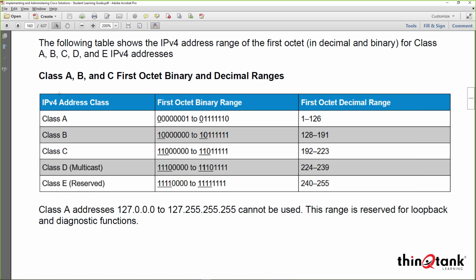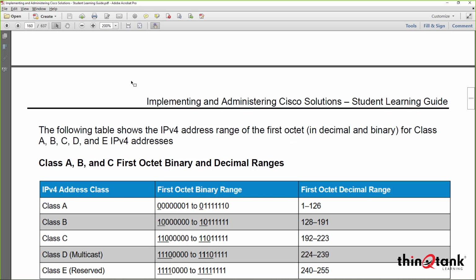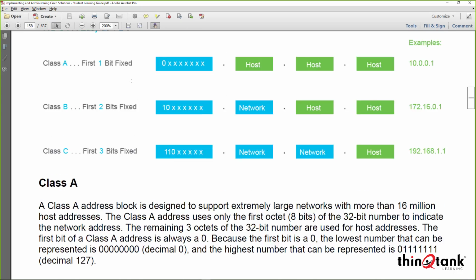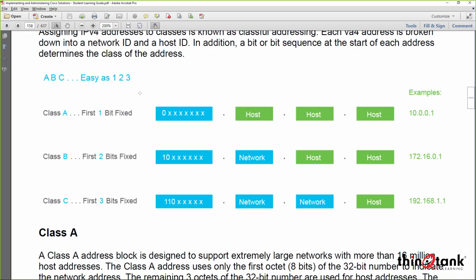But 127 is still considered Class A. It falls mathematically within the Class A range. If you look back at this chart here, you can see what they did to define the classes. They said, let's fix the first bit at 0. Let's fix the first 2 bits at 10. Let's fix the first 3 bits at 110. Guess what Class D is? 1110. And guess what Class E is? 1111. So by definition, that's how we come up with the mathematical boundaries, right?